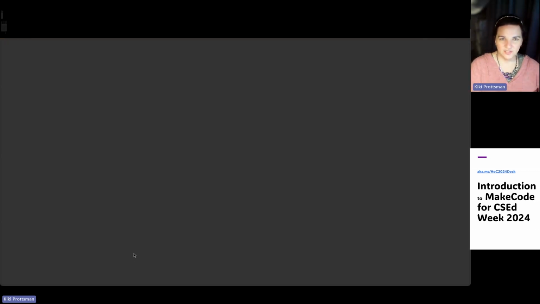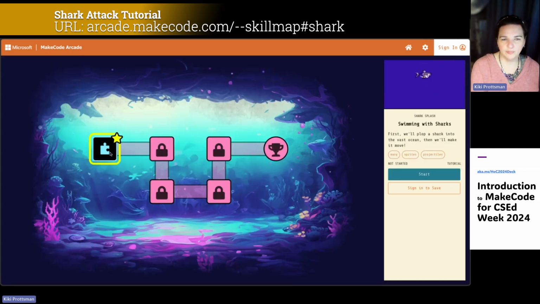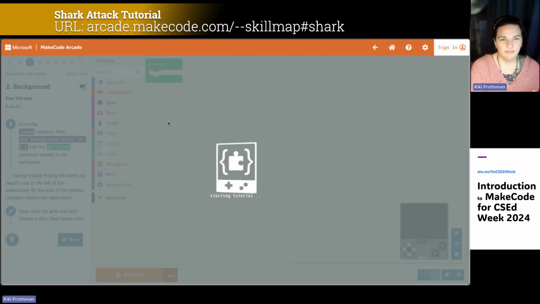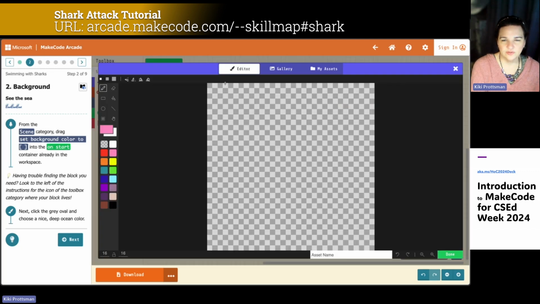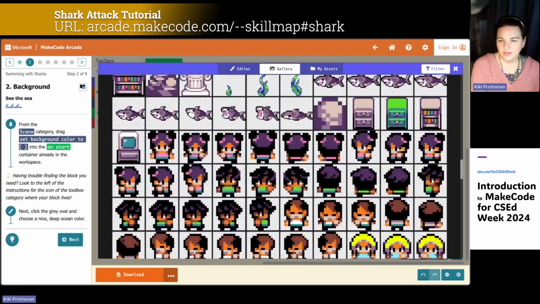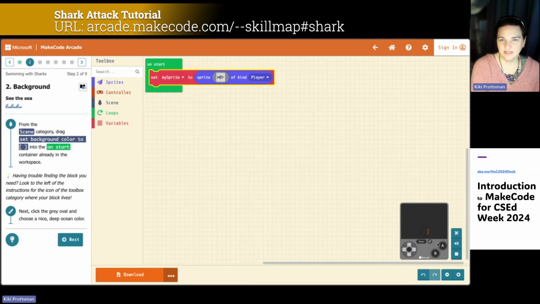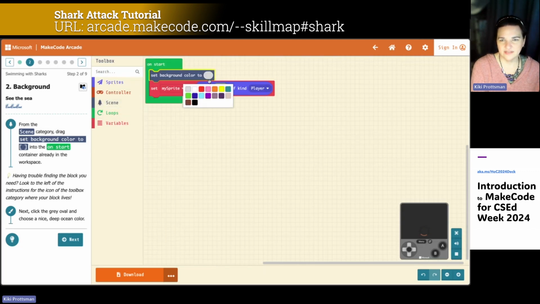All right, we're going to start with Shark Attack. I'm just going to do a quick breeze through this. I'm not going to do everything. I'm just going to put something on here so that you can see what I've done. It didn't even tell me to start with my shark. I just dove right in, no pun intended. So the shark is in my assets here. Let's go ahead and put our scene in, and I'm going to set it to some oceany color right there.